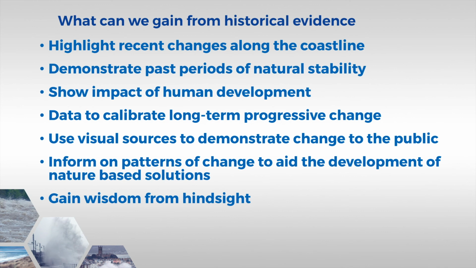So what can we gain from historical evidence? Well, it can highlight recent changes along the coastline. It can demonstrate past periods of natural stability. It can show the impact of human development. Then we can use the data to calibrate long-term progressive change. We can use visual sources to demonstrate change to the public. And we can use information to inform on patterns of change to aid the development of nature-based solutions. And finally, we can gain wisdom from hindsight. Here, this should ensure that we don't make the same mistakes again.